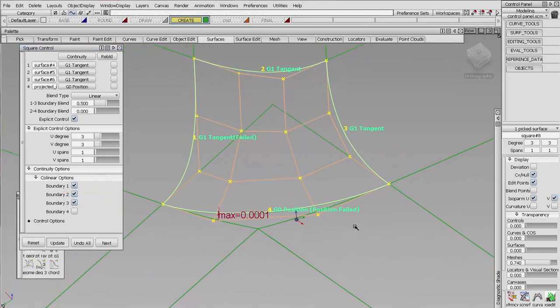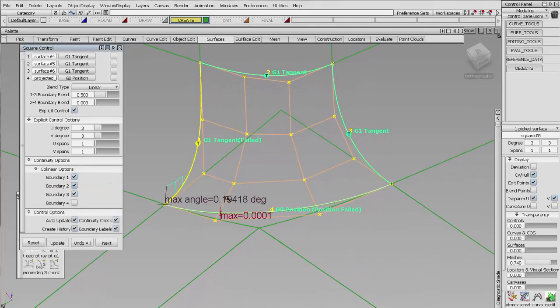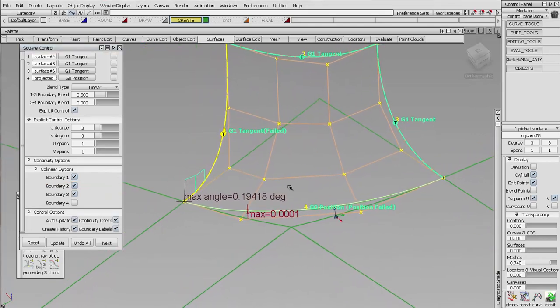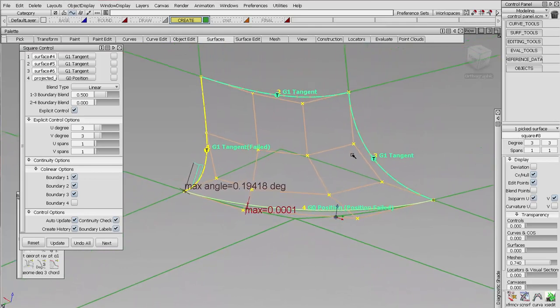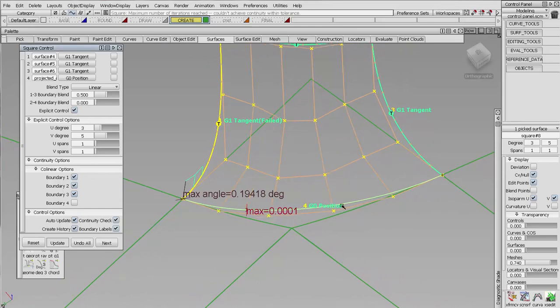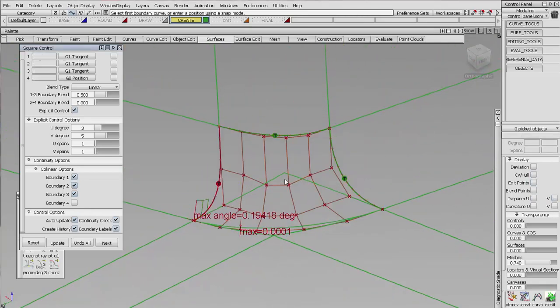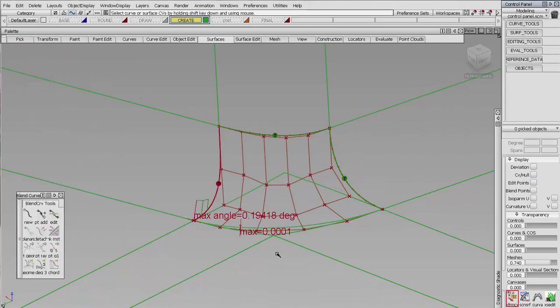And we can check our continuity if we want. We've got a little error down here. We could even say, in this direction, just go ahead and be 5, because I do have 5 control vertices on this curve. So really, to match this curve, I need 5. Now I'm going to do a little control vertice tuning.